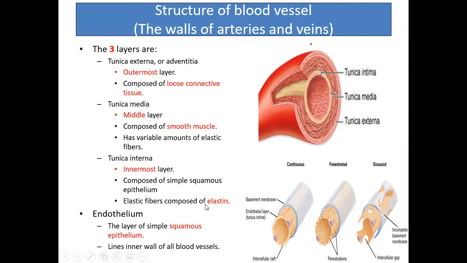Okay, now we're going to discuss the definition of the endothelium. So what is the endothelium? Based on this picture, you can see here this is the endothelial layer. So the endothelium is a layer of simple squamous epithelium. Simple means only a single layer of cells, and this cell is flattened in shape, squamous in shape. So usually this endothelium lines the inner wall of all blood vessels.